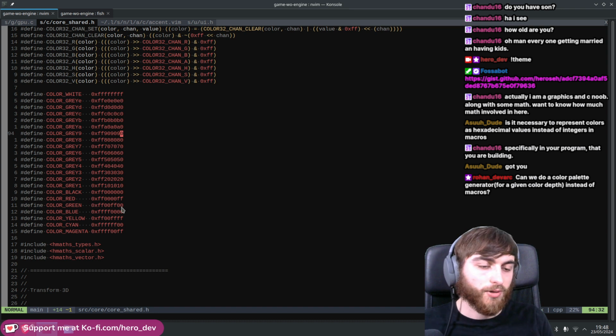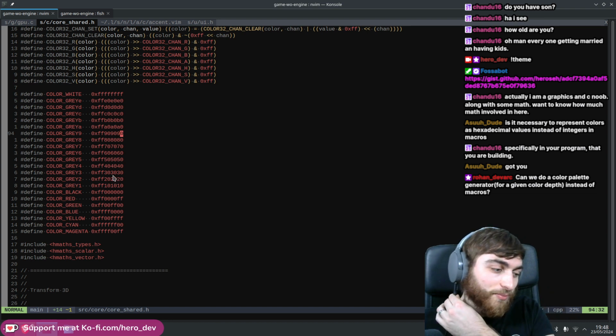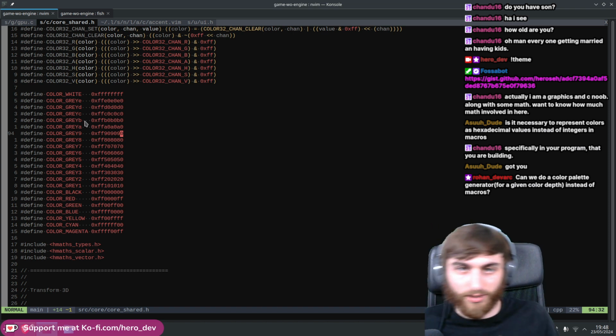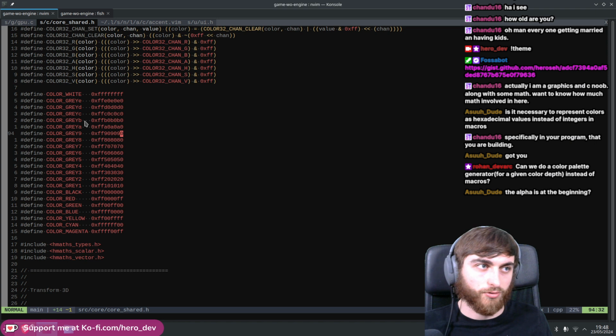Specifically in my program. Okay, it's not really any more specific, but sure. So, basically, C programming, there's not really lots of hardcore maths involved. There is a little bit, but what I tend to do is I learn maths through programming.